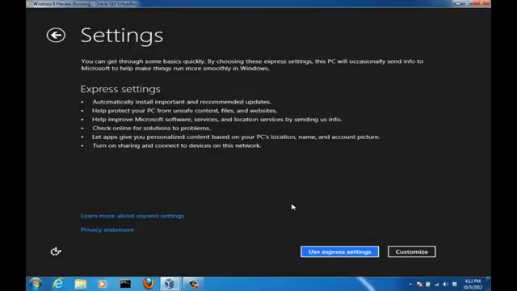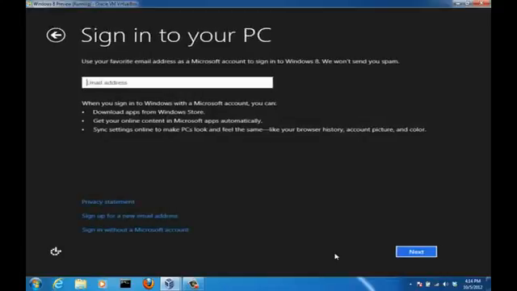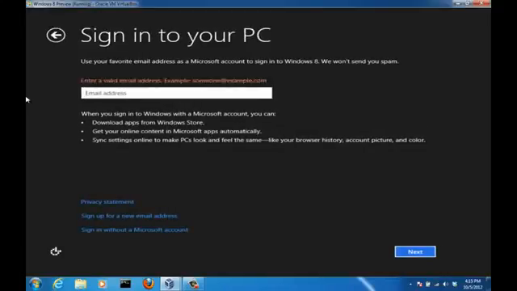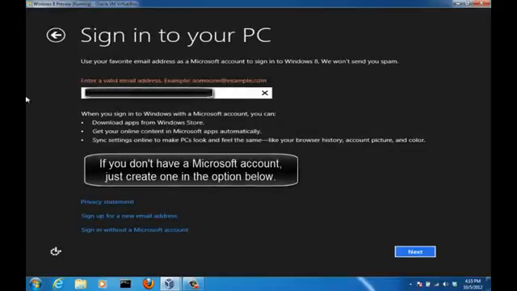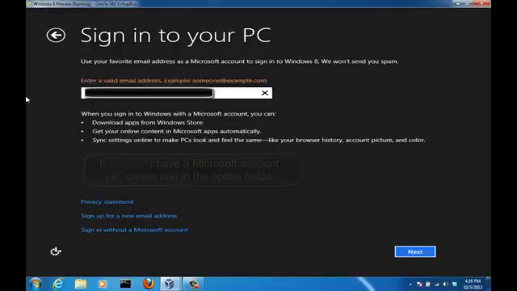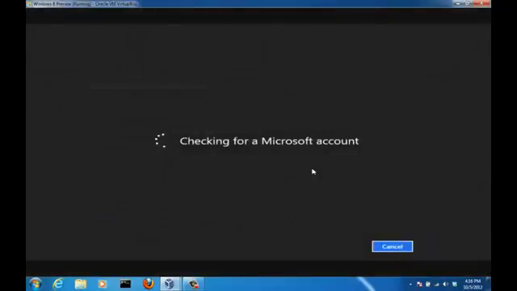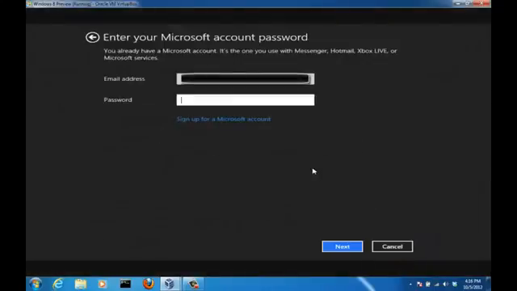Settings. Just use the express settings. If you want to customize, you can go ahead and do that. Okay, so we want to create an address. I have one already, so let me try that. Okay, click next. It is checking my account.